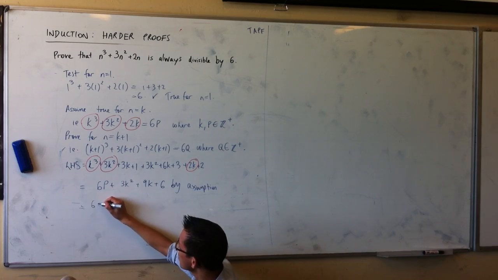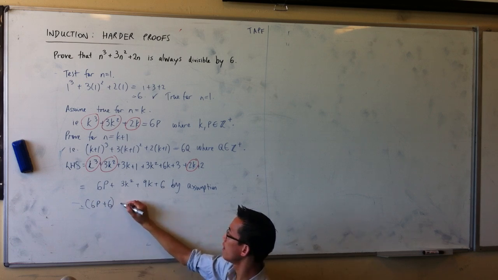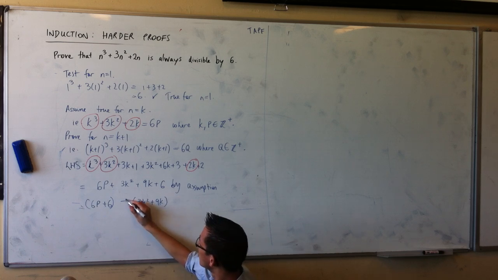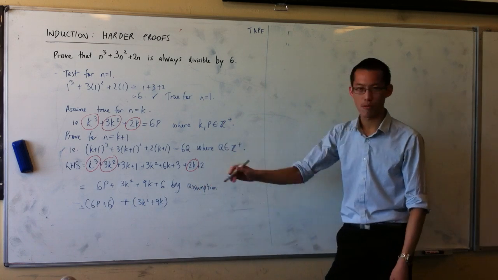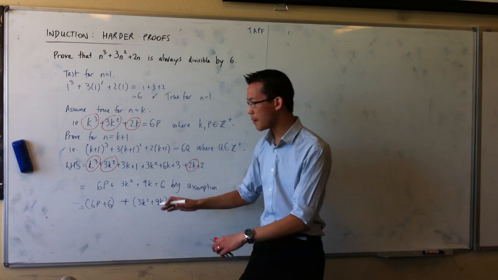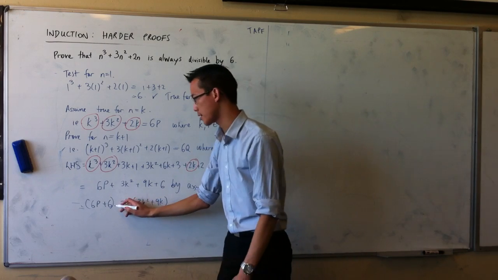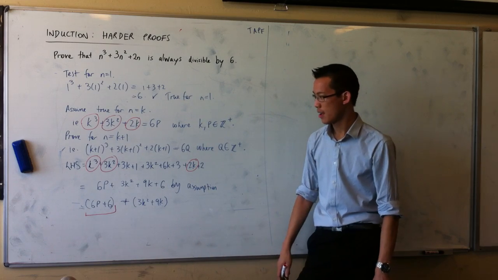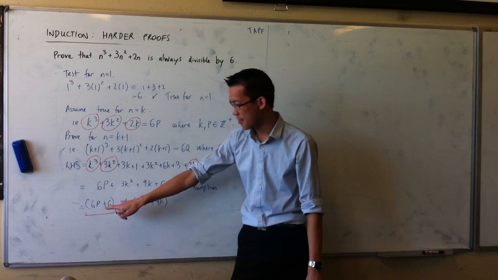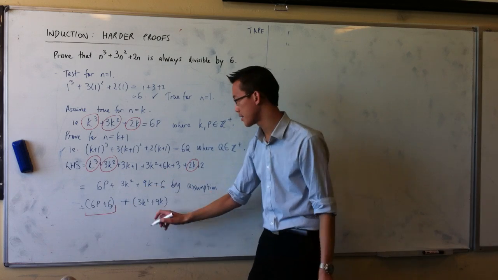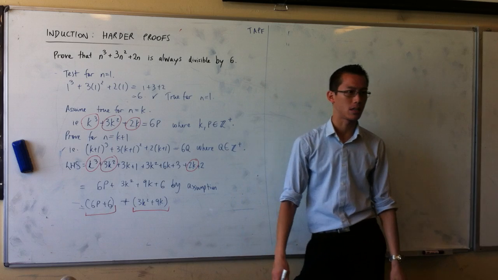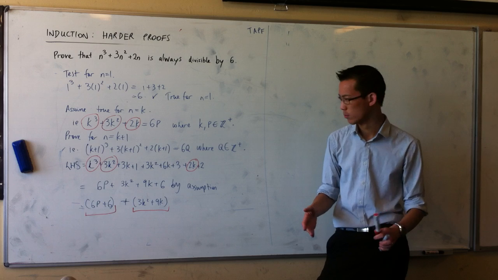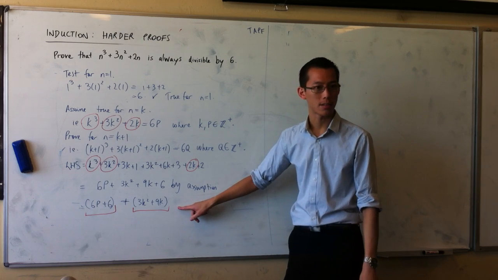Okay, so I've got my 6p and my 6 out the front, and then I have these two. Now, I'm just writing them in brackets just to make it obvious that I'm saying this whole thing is divisible by 6. And I know that this part is already divisible by 6 because I have the right numbers. If the whole thing's divisible by 6 and this part is divisible by 6, it implies this also being divisible by 6, which seems a bit counterintuitive. How does it work that this is divisible by 6?